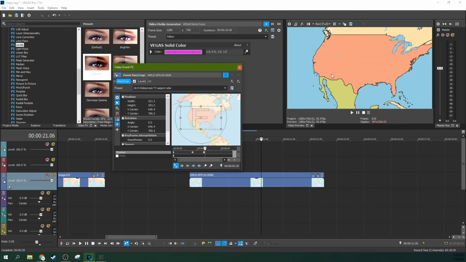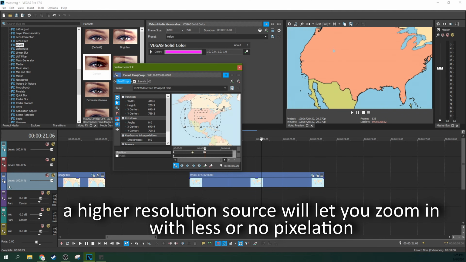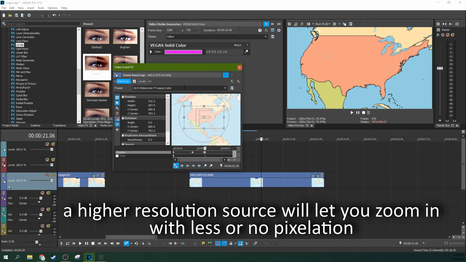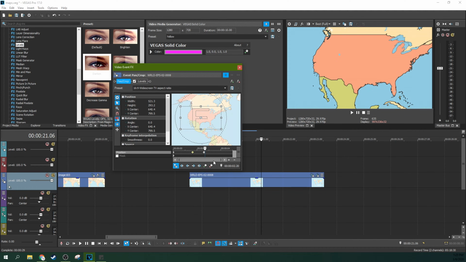So you'll notice a little bit of pixelation. If you do a huge resolution, you can zoom in and not have any issues. It'll still look just as crisp when you do your final render. So there's that. If you create any keyframes you don't want, just hit this X button, this X keyframe. And now we're going to talk about highlighting it. So to highlight the keyframe, this is a bit trickier.